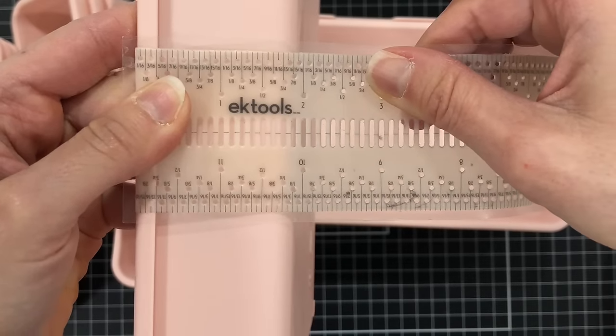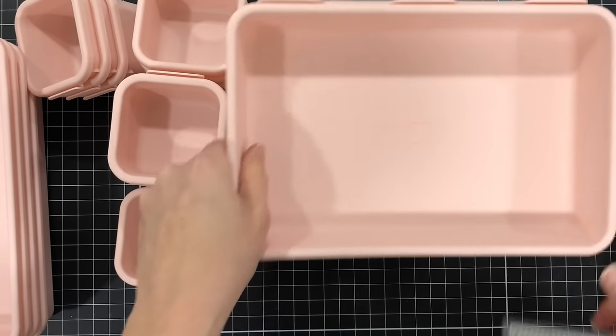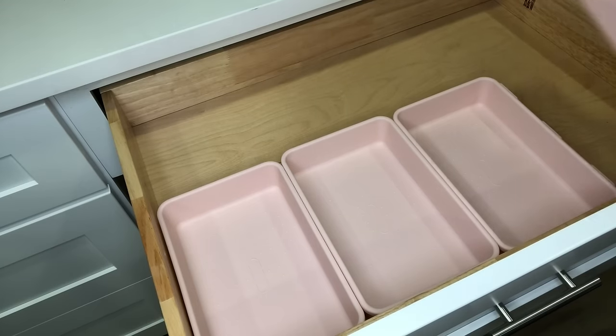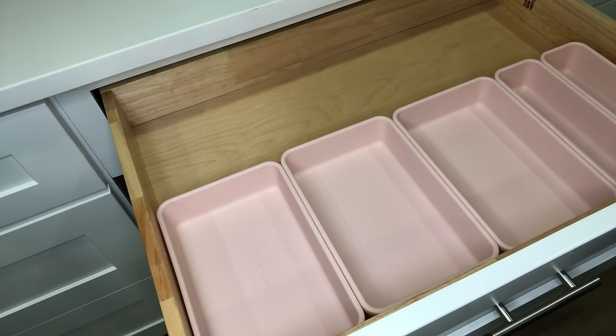The largest size is 9 inches by 6 inches by 2 inches and you get four of those. The 2-inch height applies to all of the trays, so you need a drawer that's more than 2 inches high for these to fit. I also want to mention that I use these to hold die cuts — if I'm working on a project with lots of little die cuts or dies I need to keep organized on my desk, I use these for that as well.